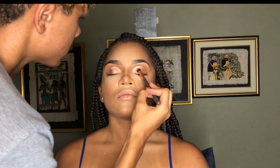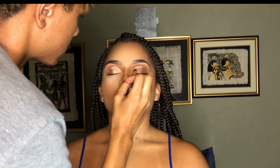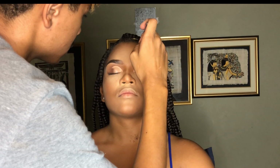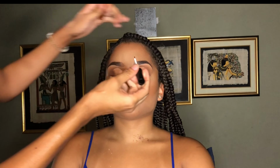Okay, so the shade that I'm actually setting the cut crease area with is just a tan shade. It has no name. It's in this shiny eyeshadow palette that I have. So you guys can just use any kind of neutral tan shade because I just wanted a matte, simple, plain cut crease since we're gonna add something else to give it a little spark.